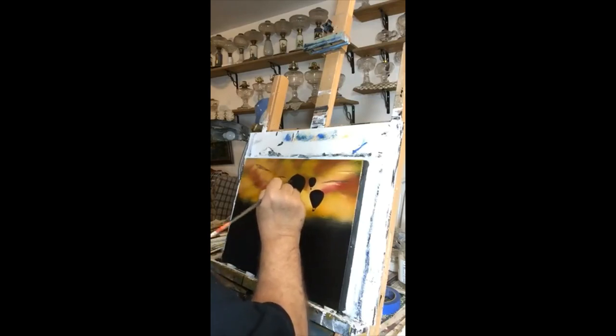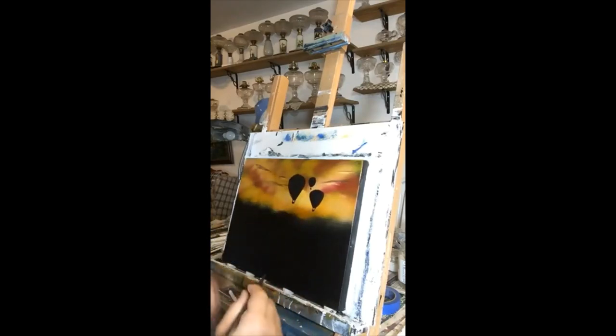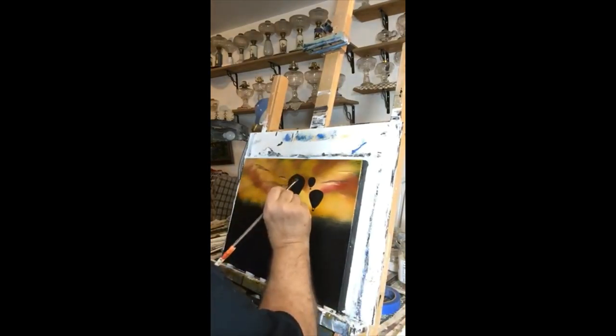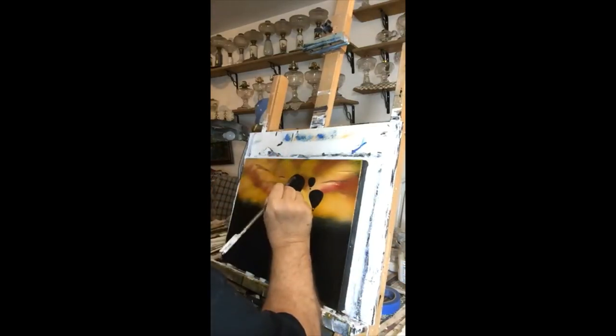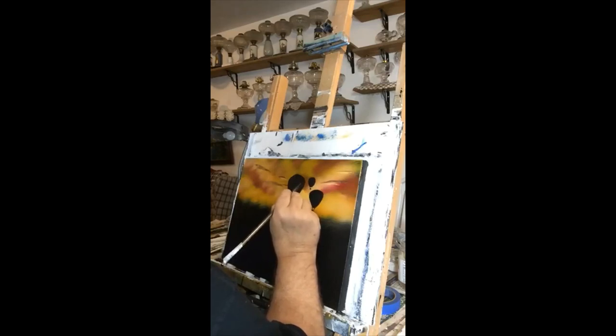Alright, so if we kind of think of it as I'm going here, we have to figure out which side I want to put this on. Which side, if I want to put that castle tower on there. I'm just using the very edge of this brush, pushing it so that it flattens, and using the very edge of the crisp side of it. A little difficult because I'm left-handed. So coming down the left side, it's a little more touchy.